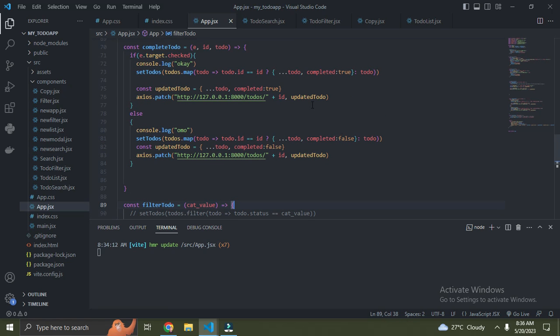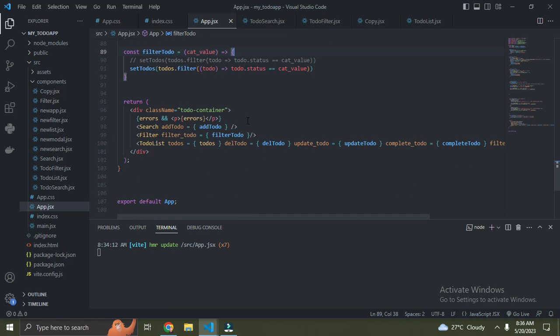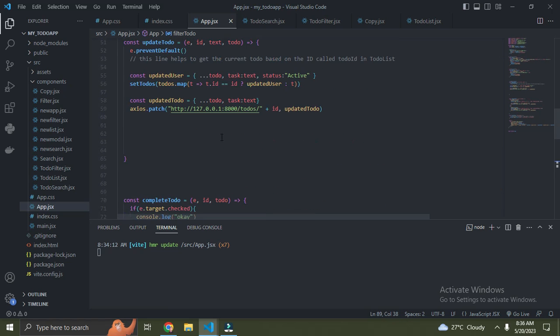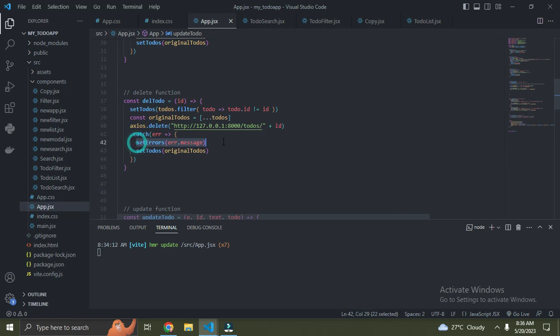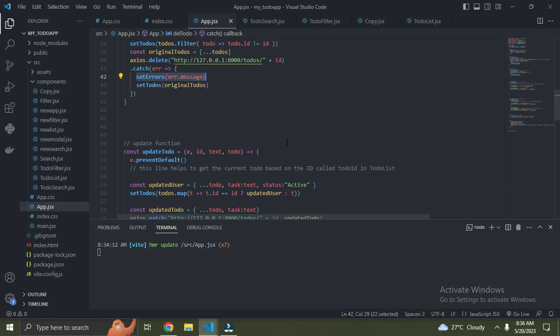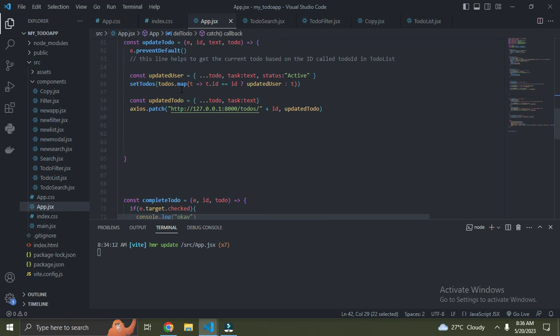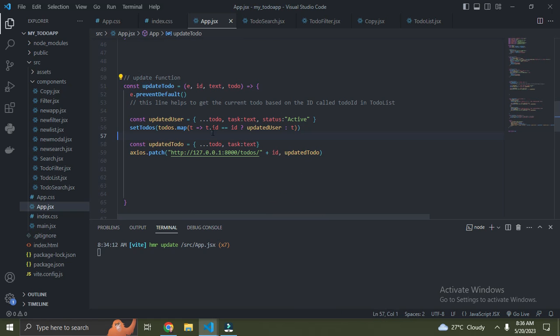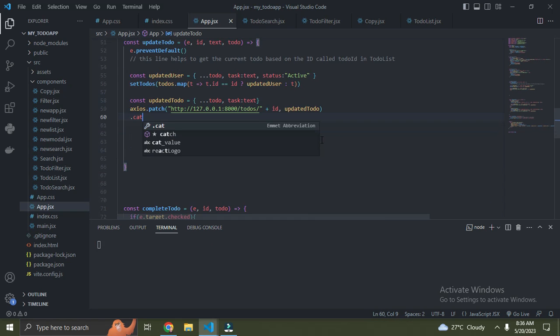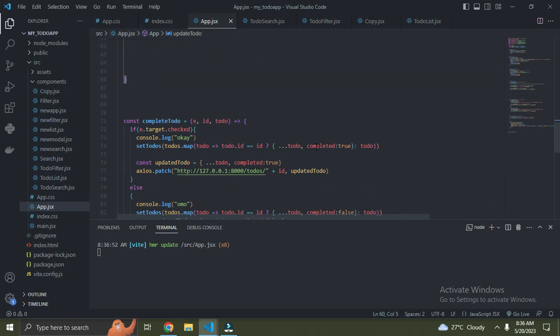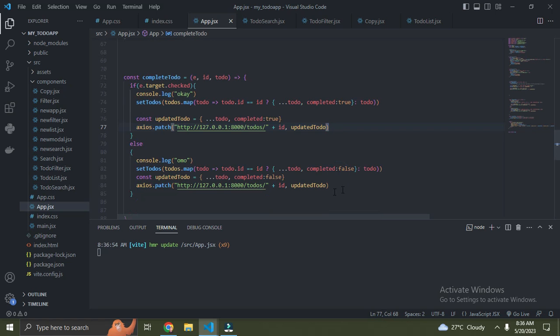So if you check closely, we've not been adding our error messages from this update to-do. Remember, I put in this setErrors in case someone uses a fake or a wrong endpoint. We've not been doing that. You can just add that yourself. We need to add it in this update to-do, just under here in the .catch, and do the same thing again for the complete to-do. You also need to add it under here and over here.